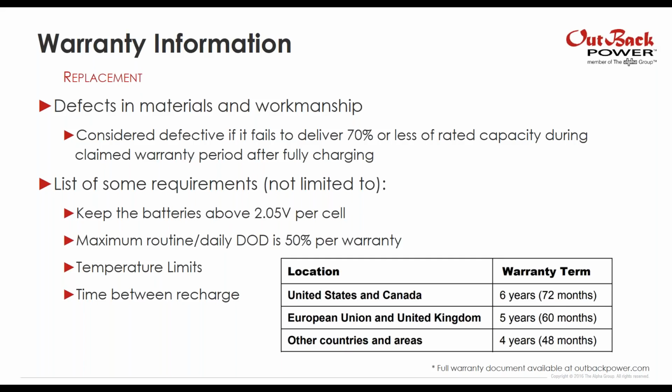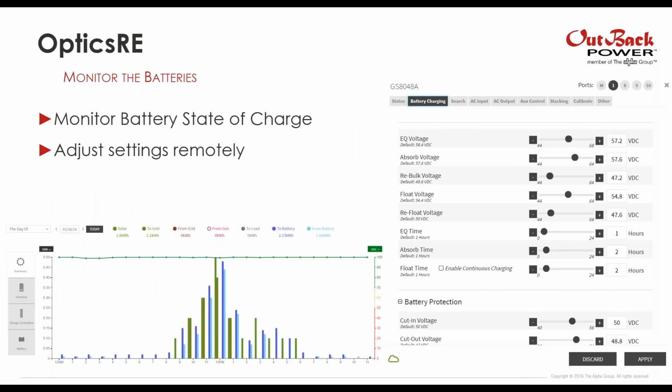It's a document. I just wanted to highlight some of the factors since I know it's important to you guys when considering a battery. So yeah, if you want to read up on it, the full warranty statement is on our website.